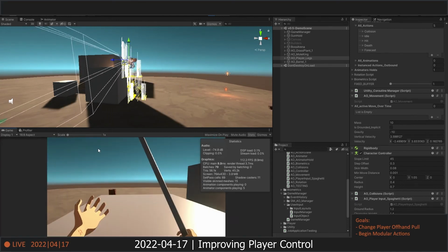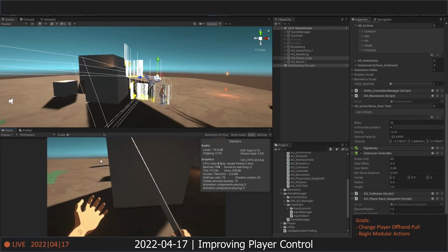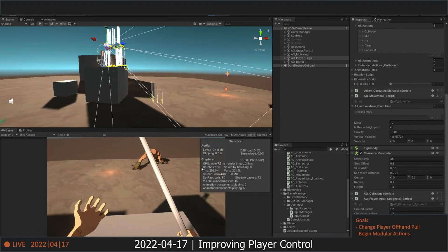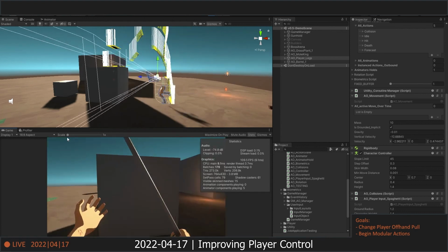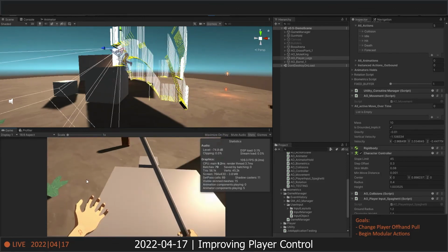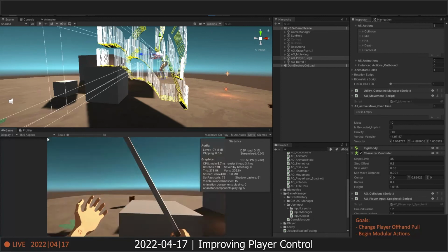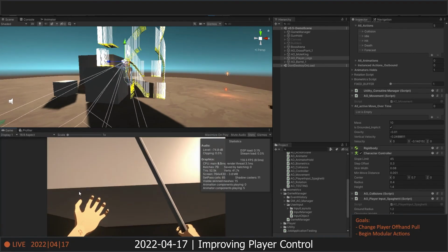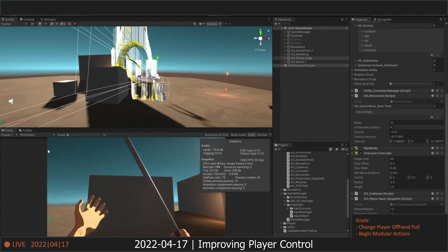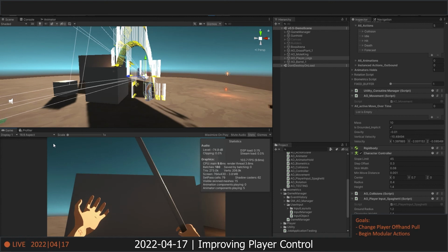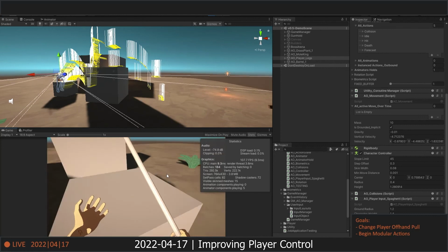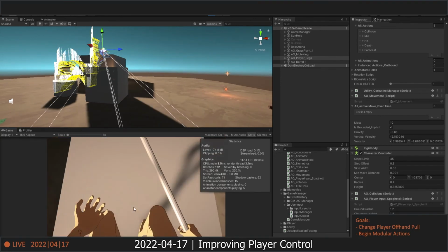Now, one issue you can see happening here is that the animation is getting canceled as the character controller thinks it's grounded, or our ground check thinks it's grounded. So that's the issue there, where we jump into the wall and kind of fall. But I don't know if that's an issue I'll want to fix, simply because it just discourages you from jumping right up next to a wall. But if you get further, no, it should be something I fix, because it looks a bit weird to be able to do that jump here but then not do it from here. But yeah, overall I think it's feeling a lot better.